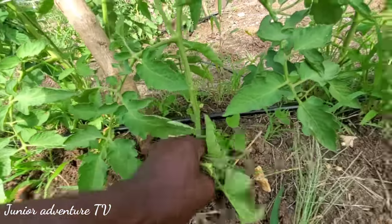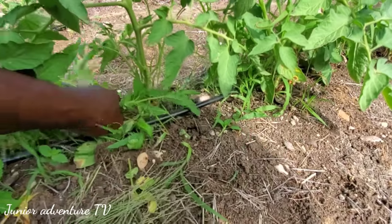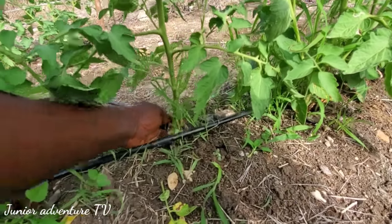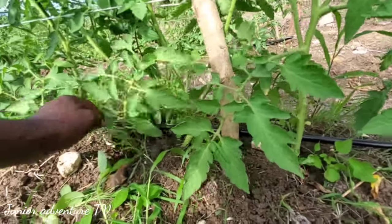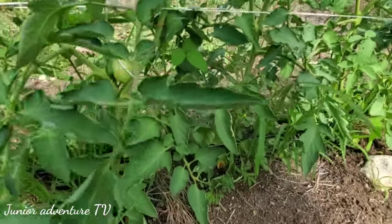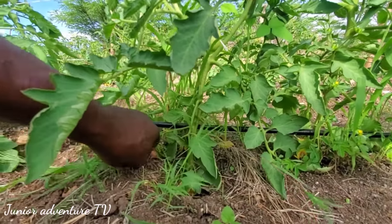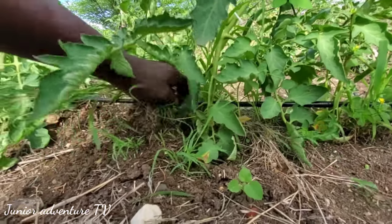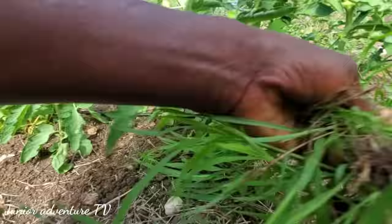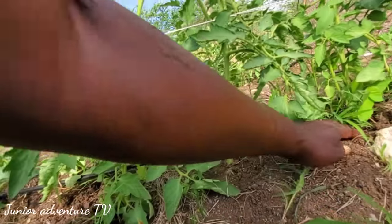All them little limbs, you know, you can pop them off. You understand? You can just pop them off in time you weed, because when you pop off the ones hanging down on the bottom, on the root, it makes the tree healthier, because you take some of the pressure off the tree. So you send it up in the bearing, you understand? So you have to weed out around the root and just clean them up.